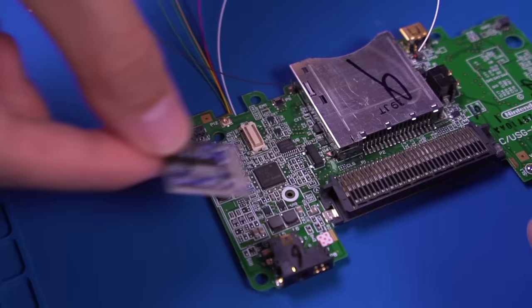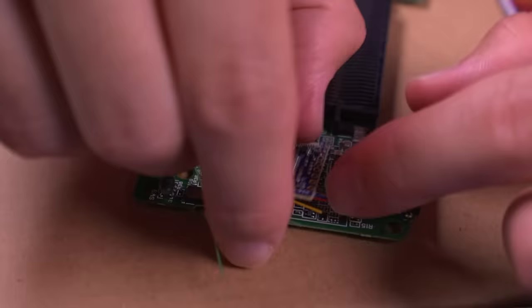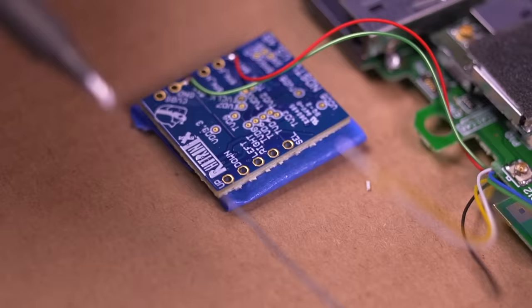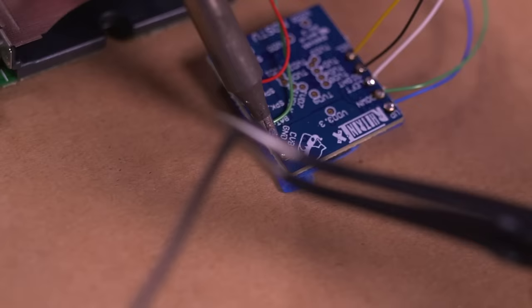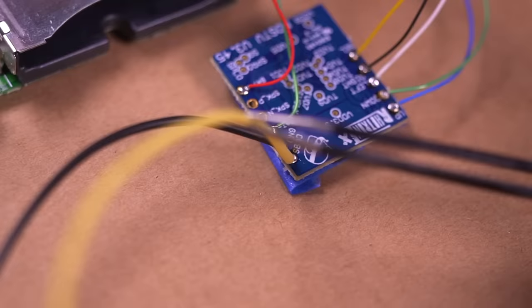On the other side of the motherboard, place the DSTV-Out PCB with the ribbon cable connector oriented to the right side so you can see how short to cut the wires. Once the wires are cut to length, begin soldering them to their corresponding through holes on the PCB — they are all very clearly labeled. Then solder two additional new wires to the through holes labeled CVBS for the composite video signal and ground, using a slightly thicker 26 gauge wire for this.